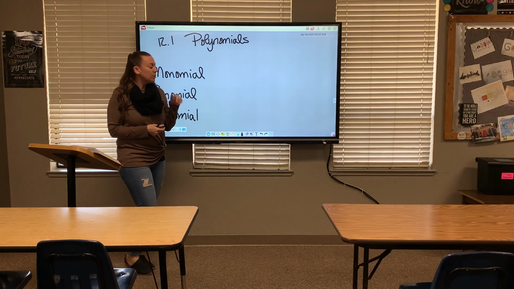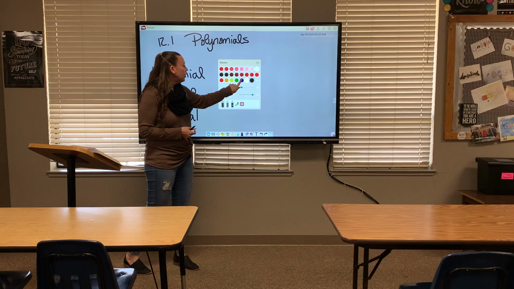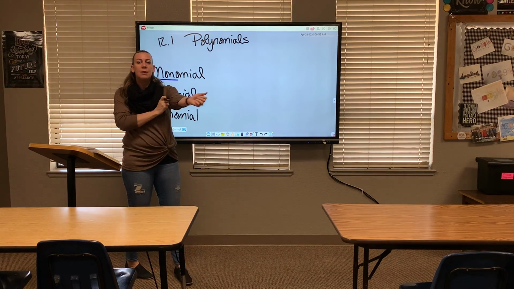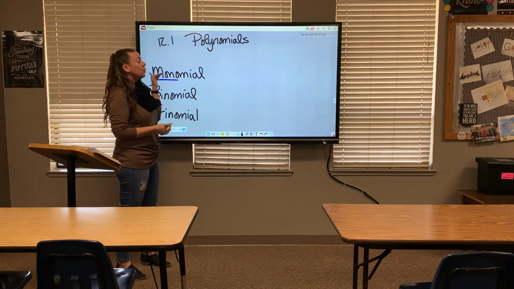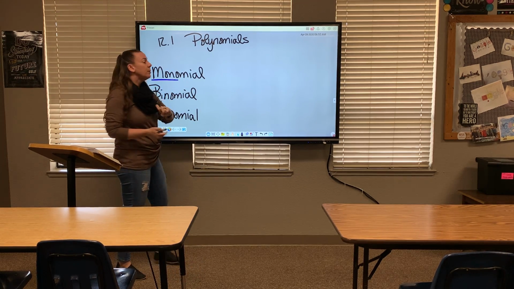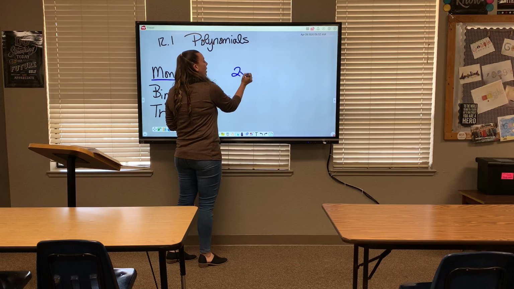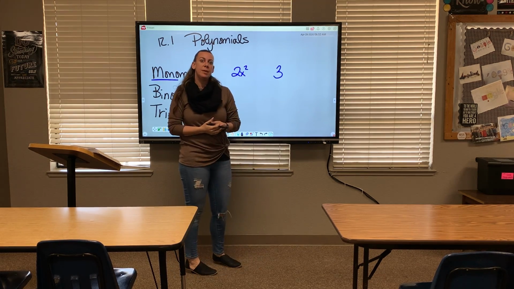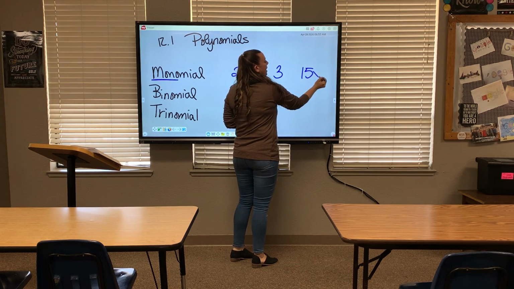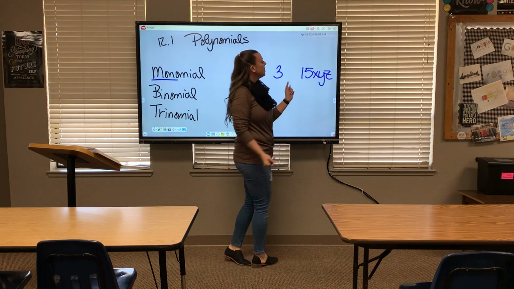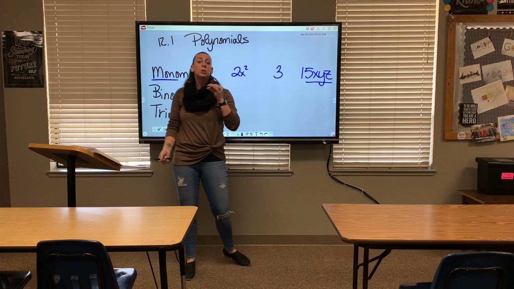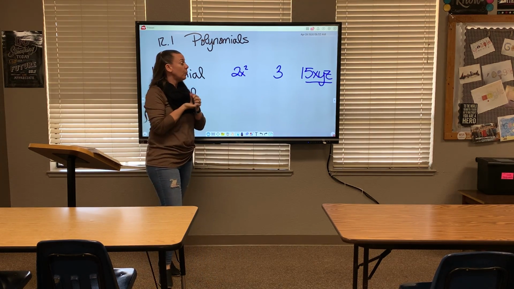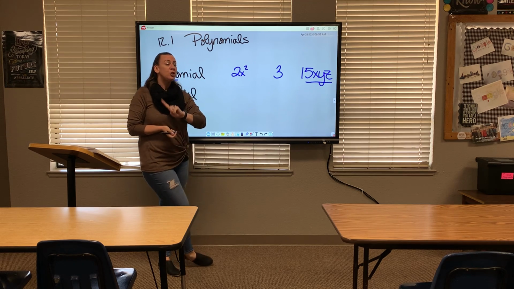So our first term that we want to know is a monomial. And you probably know this already, but mono, like when we talk about monotheistic, mono means one. So monomial means that you have one term. So this could be something like 2x squared. It could be like 3. It could be 15xyz. That is all one term. I know it has multiple variables, but it is all one term because it is all smushed up next to each other, okay? So these are all monomials, one term.